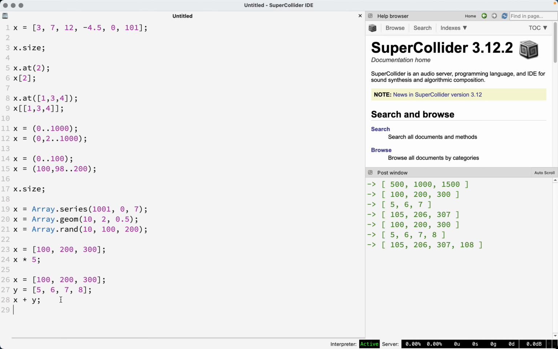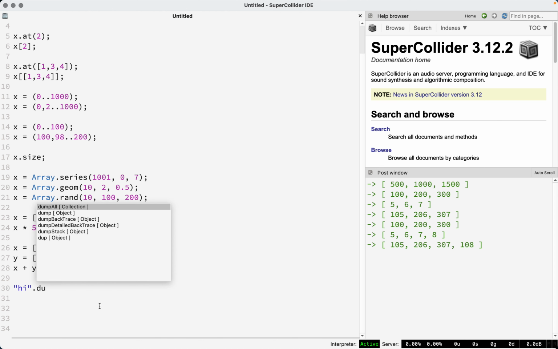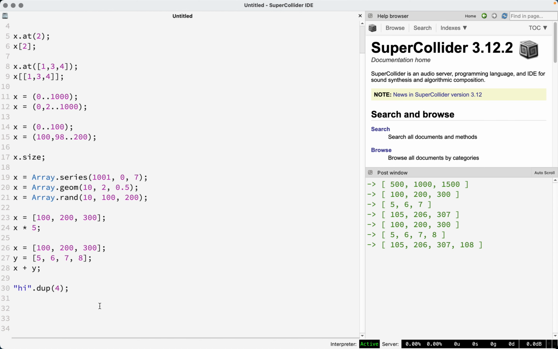Now the last thing I want to show with arrays is a method called dupe, which is short for duplication. And we could take any object, like the string hi, and say .dupe, and then we provide some number. This is going to return an array that contains 4 copies of the receiver.